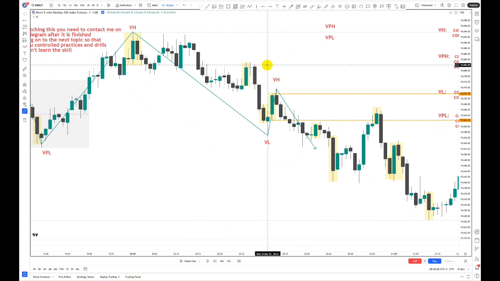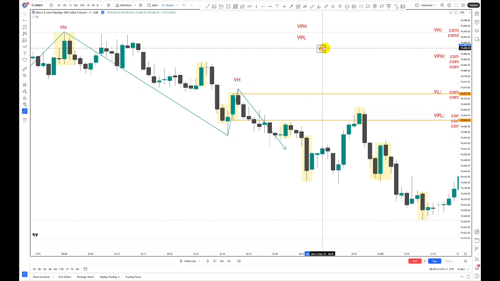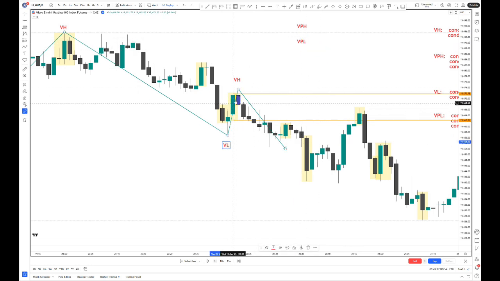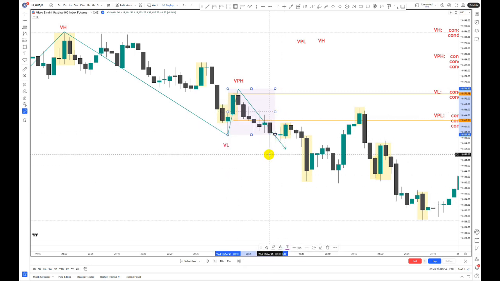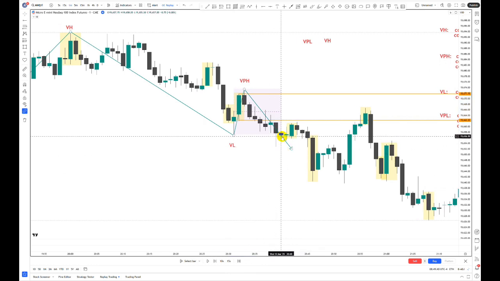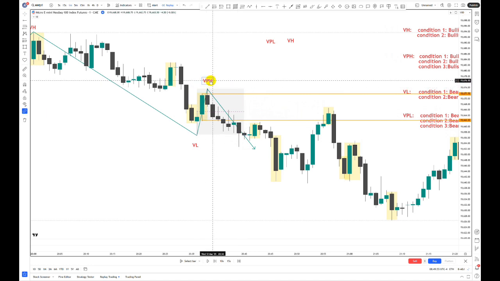Whenever we have this valid high leading to a break up valid low, this turns out to be a valid protected high. Why? Because we can draw this line like this, this rectangle. It is confirmed here that the sellers are strong enough to keep the market down, and the buyers usually don't have enough energy to go and take out this protected high, this valid high. That's why we call this a valid protected high.